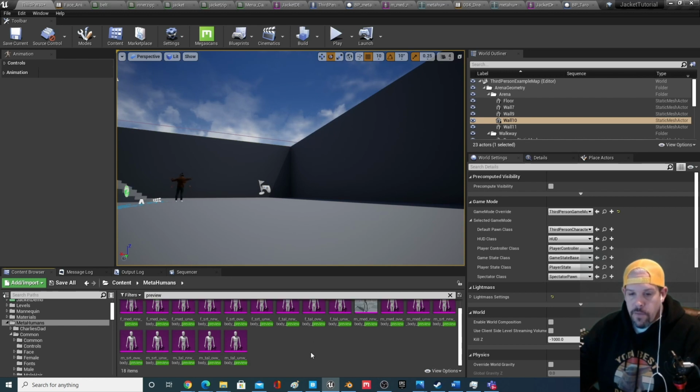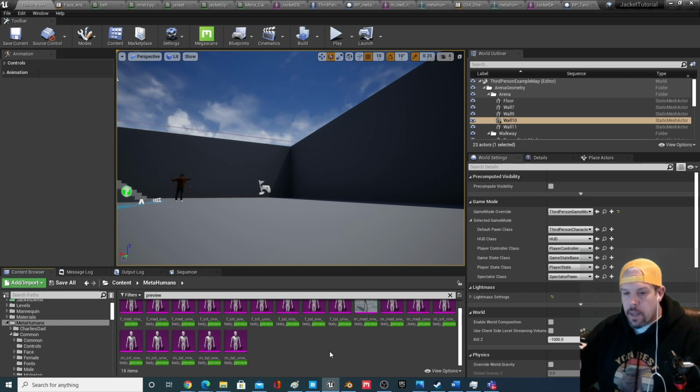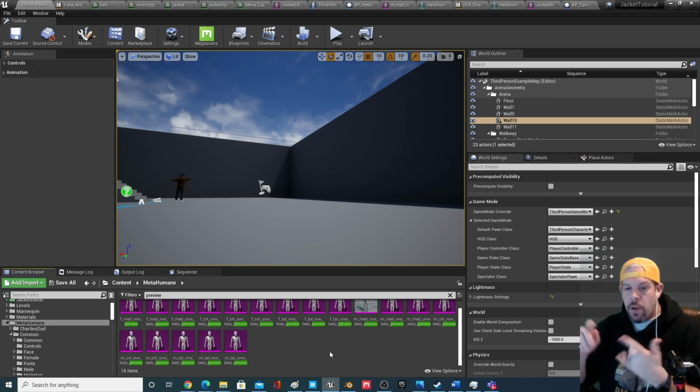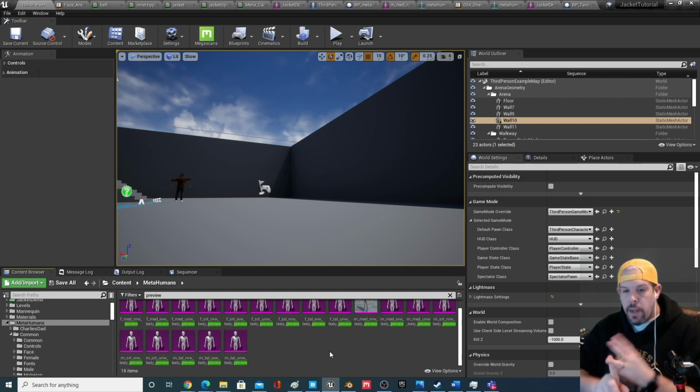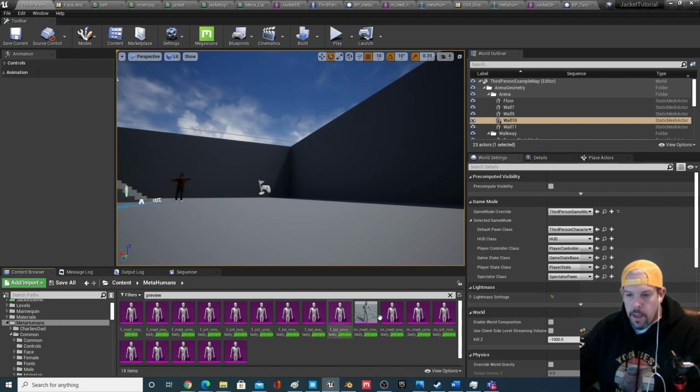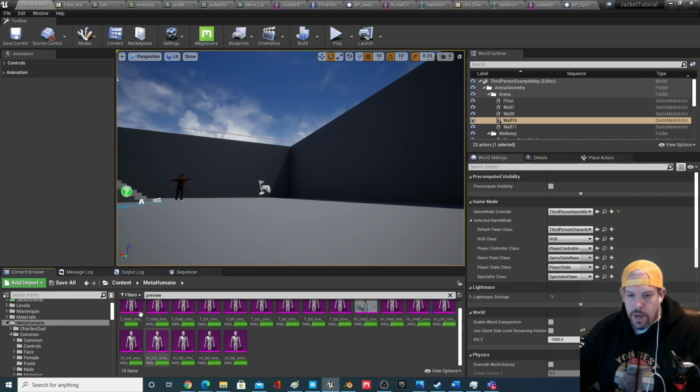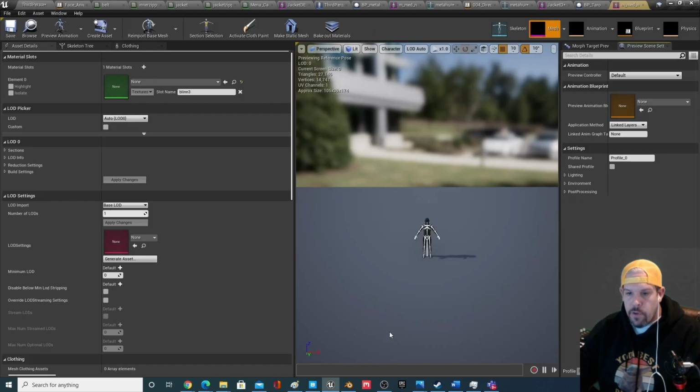And the way that these work is, if you just look at them closely, they've got three components to it before the preview. It's for the female, it's denoted as F. Then the next three letters are medium, tall, or short. So MED, SRT, or TAL. So that's just telling you how tall the skeletal mesh is. And then the last one is OVW, which means overweight, NRW, which means normal weight, and underweight, UNW. So with those, you can basically tell what each one of these skeletal meshes is going to look like if you click on it.